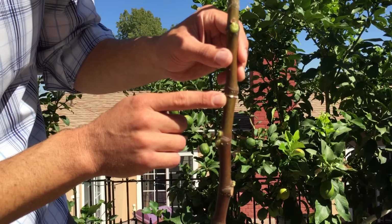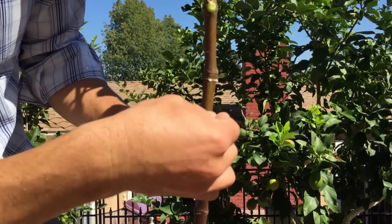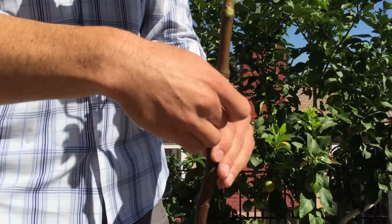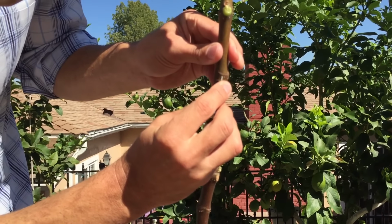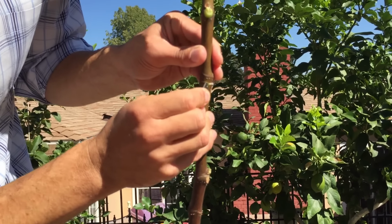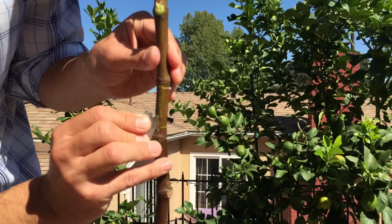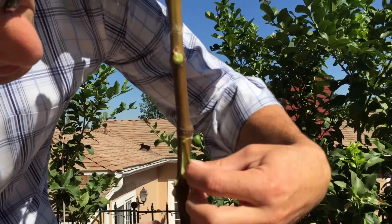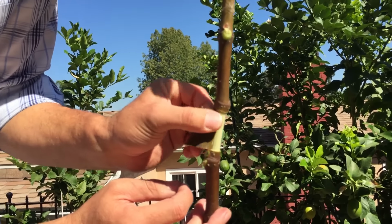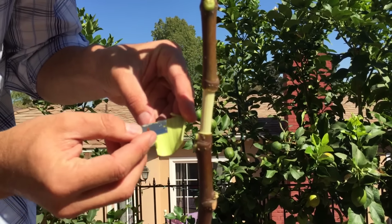So we've just cut here. We're going to do our second cut. It could be right above the next node. And we'll just wrap it around like so. And then we just have to create an opening for us to get into. Then we're going to open the bark like so, and it peels just like clothing coming off. It actually is quite loose. Here it is. You can see all that green is the cambium and the living tissues of the plant.